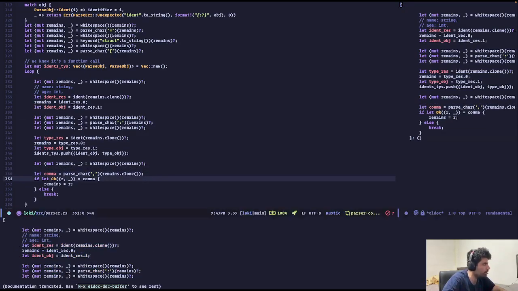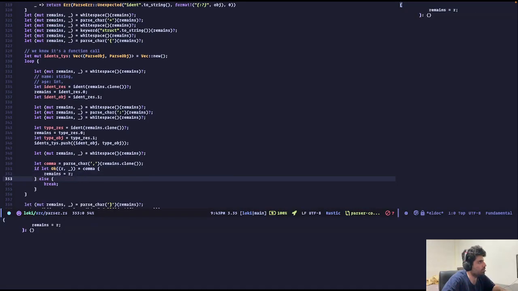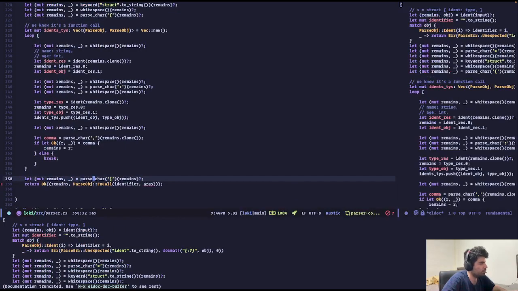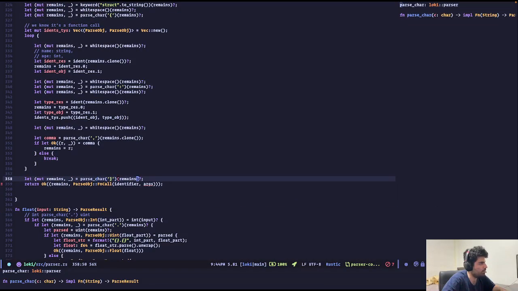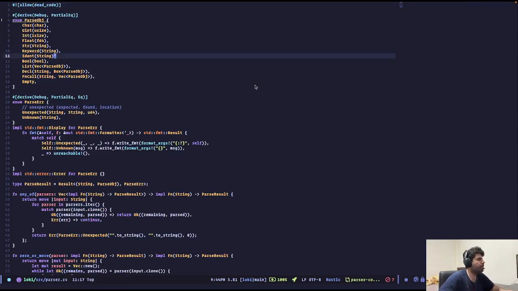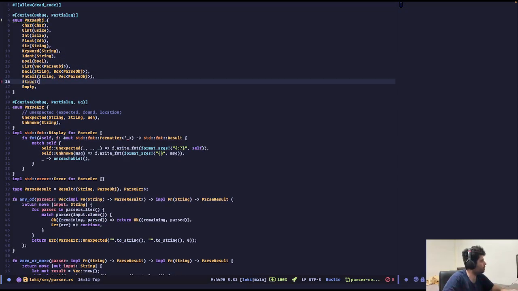And after that, a comma. We are redoing the loop, so it should be fine. Then we break. We do parse the final curly close.